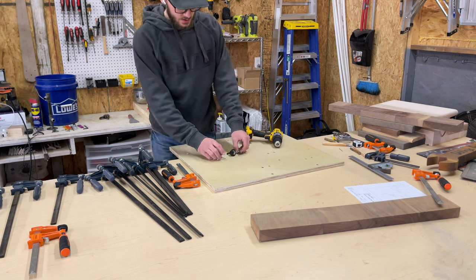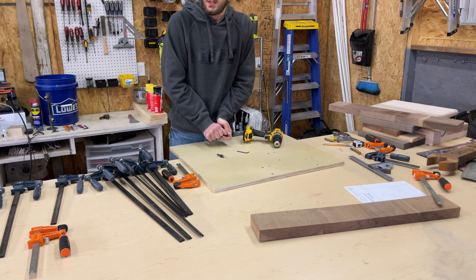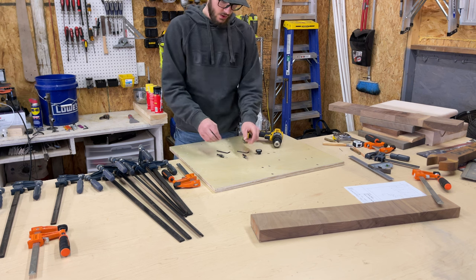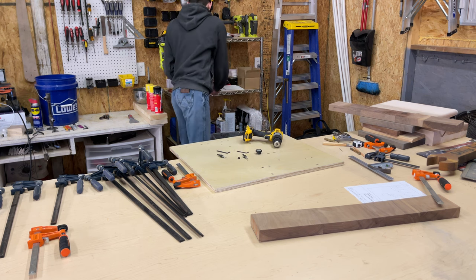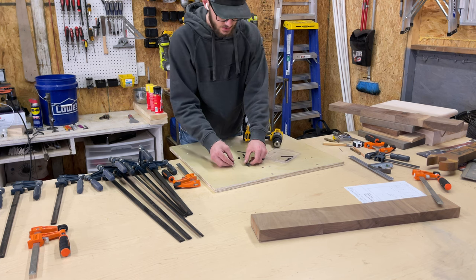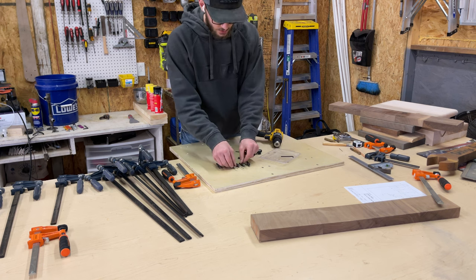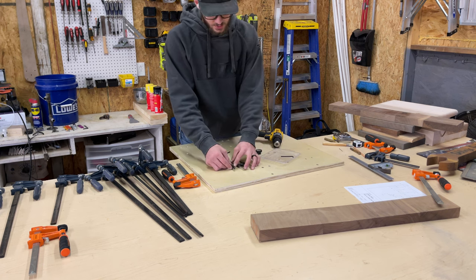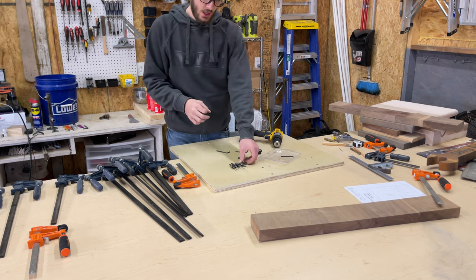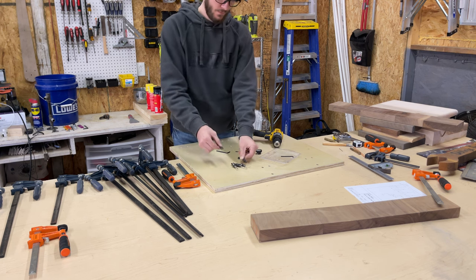I picked this up at Woodcraft a couple of months ago. It is a super cool little kit. There is a whole bunch of different size countersinks. Little bitty guy, not so little, medium, kind of big, and then the big daddy over here. And they're all different sizes. You know, like a little bit of fella and big old beefy boy.